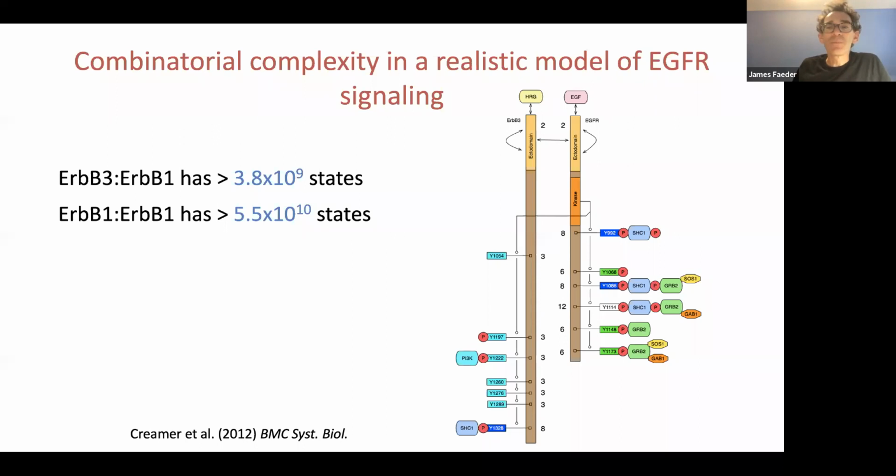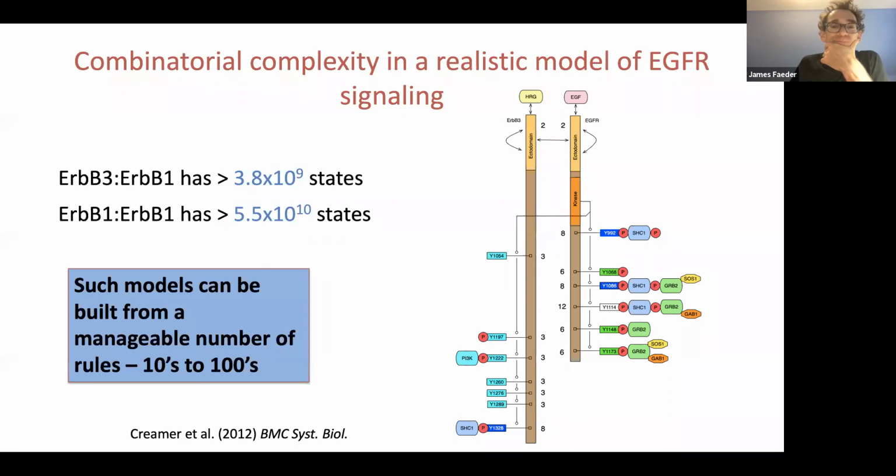Now, of course, all of the complexes aren't necessarily important. We don't need to model each aggregation state in all of its gory detail, but coming up with ways to manage that multivalency and to get at the fact that a receptor aggregate can be concurrently signaling in multiple different pathways, that is an important property that we're aiming to capture in models.